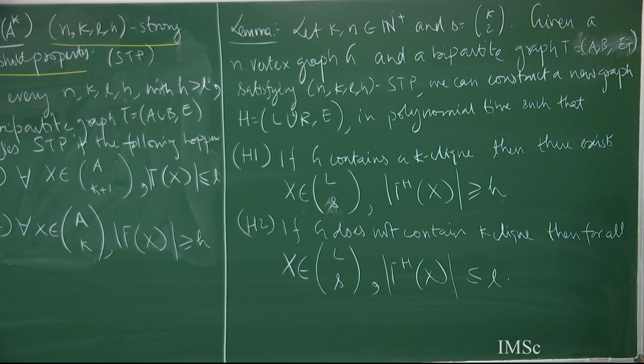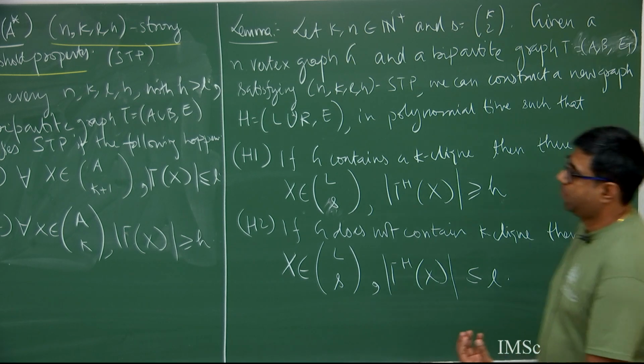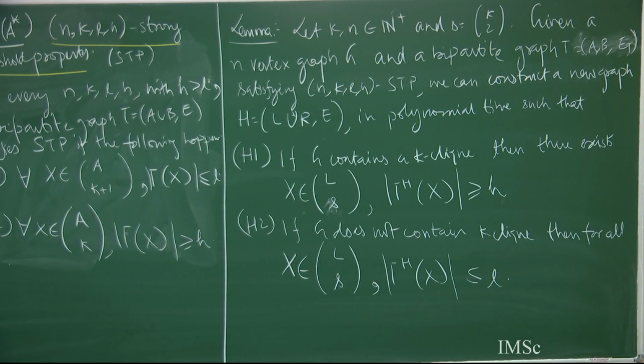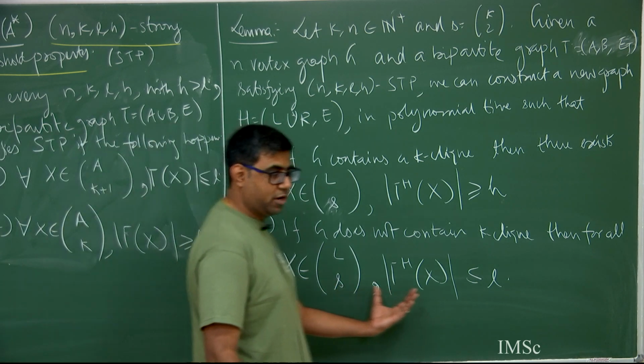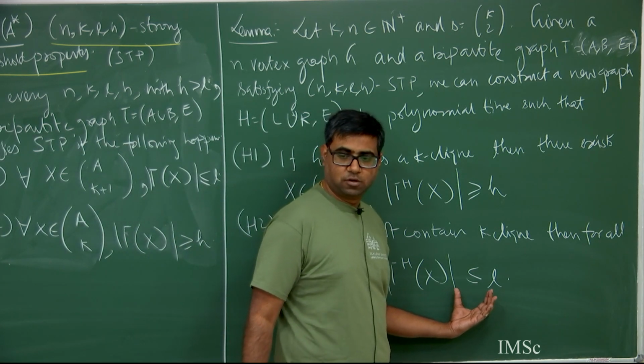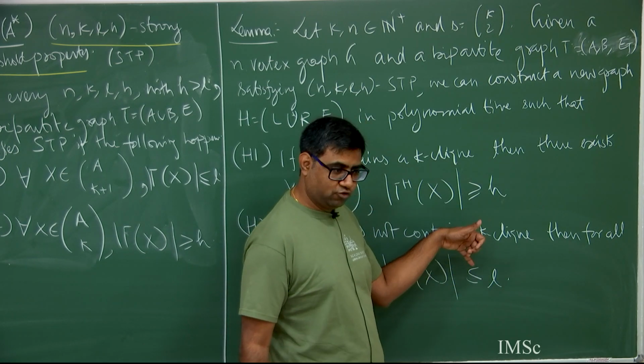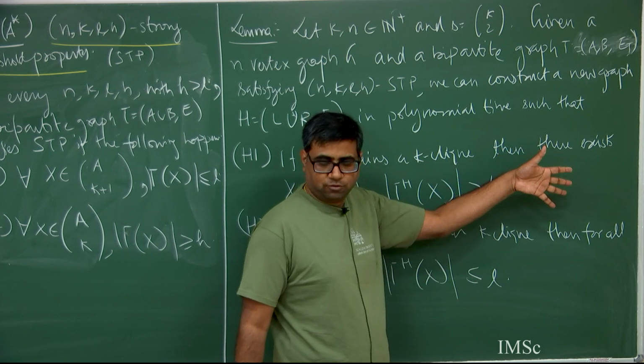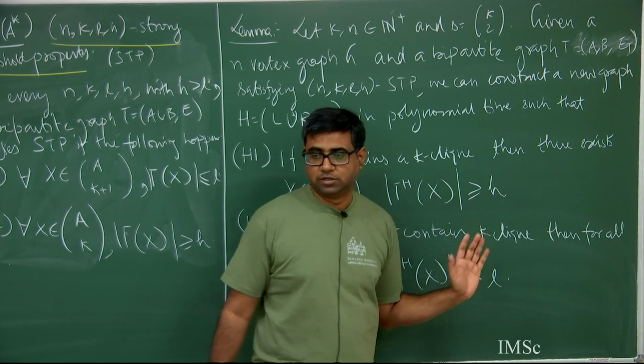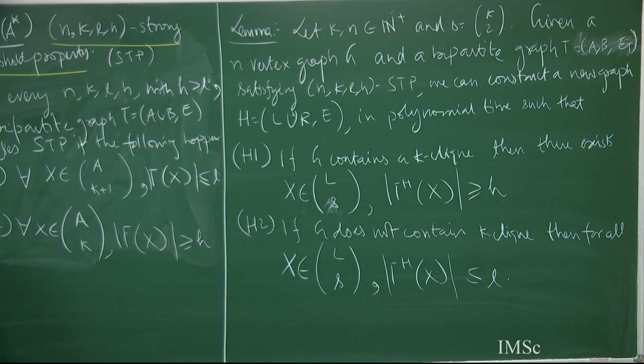Okay. So if I set this and get this, are we done with the construction? Are we done with the reduction? Right? Because if G does not have a k clique, then the number of common neighbors is at most k choose 2 minus 1. So I cannot get k choose 2 and k choose 2 here, right? So this is exactly what it is. So this is how we are going to use this theorem.